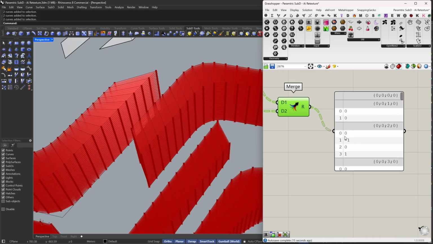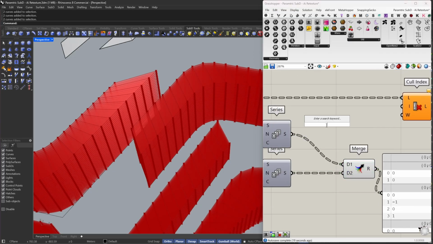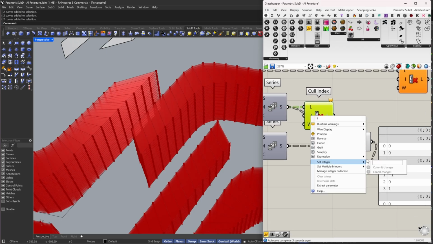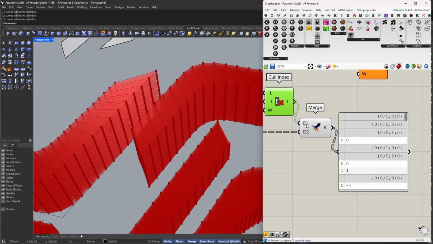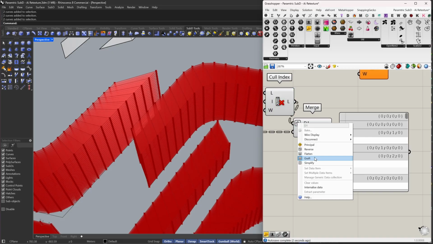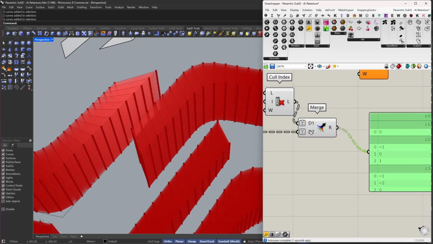Right now we have 0 duplicates, and that's annoying because I don't want to make any duplicate numbers. So I'm going to cull the first one in here, and I'm going to make this number 0. So if I added this to here, you can see, first of all, we need to simplify all of this. Simplify, not graft. And simplify this one as well.